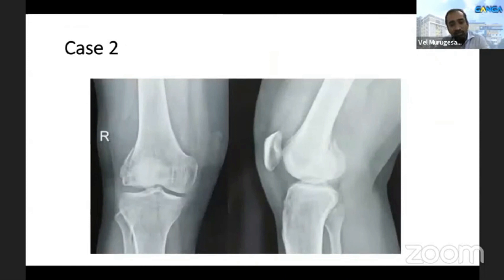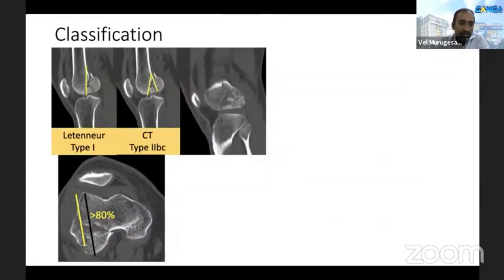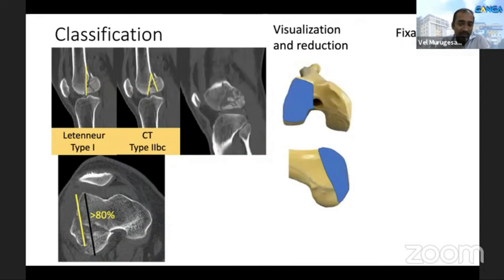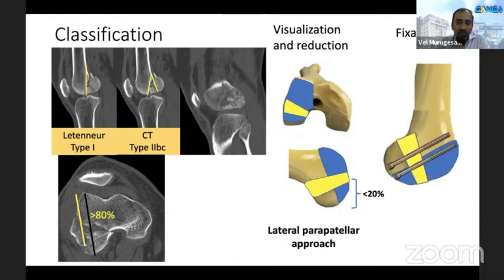This is a 28-year-old gentleman with a lateral Hoffa fracture where the fracture line is more vertical — a continuation of the posterior femoral cortex — with extension comminution posteriorly. CT shows a type 1 lateral fracture with extensive comminution of the posterior condyle, extending to nearly 80% of the height of the femoral condyle. With the lateral parapatellar approach we can visualize and reduce it, but because the fragment is very short, a posterior-to-anterior screw fixation would provide better stability and allow confident early mobilization. In some patients with a metaphyseal spike, adding a posterior buttress plate increases construct stability.